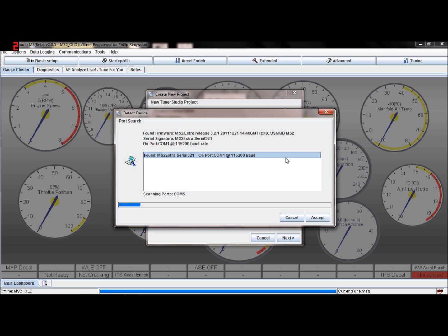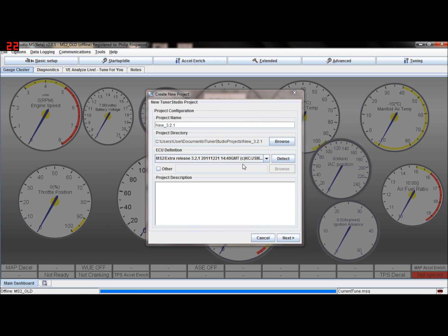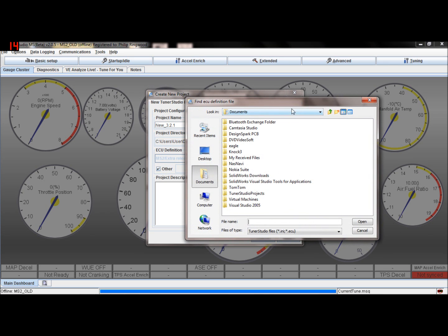If it doesn't find it, I'll show you how to do that as well. So we'll just accept that, because that is it anyhow. So it's found that code. So all we could do now is click next if you wanted to. If it doesn't find it, click on other, and then browse, and then find the file that you've downloaded, the code you downloaded. So 3.2.1 in my case, or in this one.